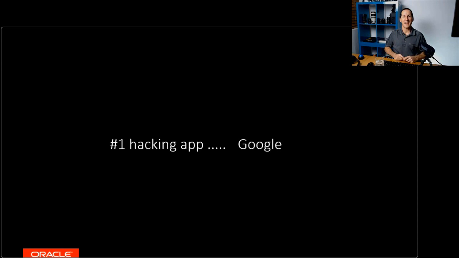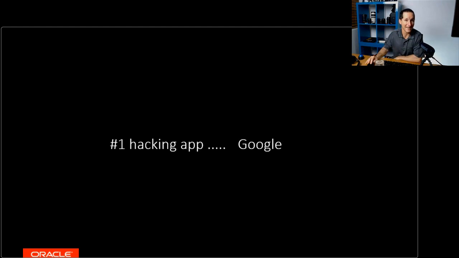Now, obviously, I'm not sure what it's like around the world where you're joining us, but in Australia, there's this thing called the law where it's actually illegal to go hack someone, funnily enough. So I can't actually show you it for real, but I'll show you some screenshots to give you an idea of literally how trivial it is to hack someone.